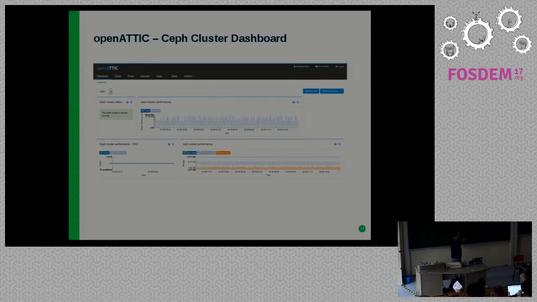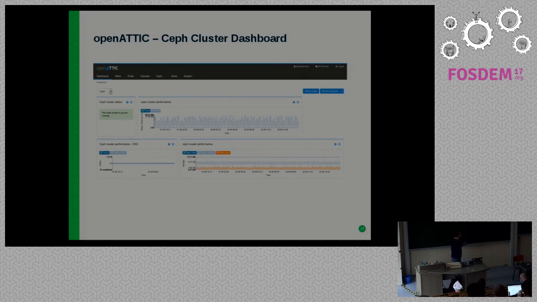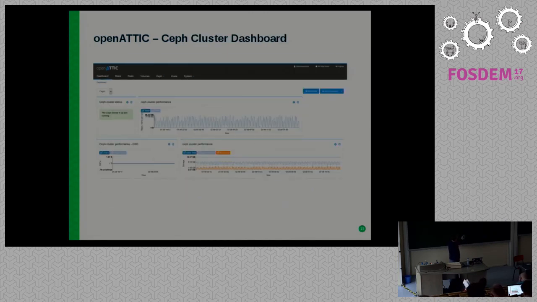This is the Ceph cluster dashboard. As you can see, we're using a different graphing engine here — we extract data from the round-robin database through JSON and then use JavaScript libraries to visualize it, which makes it much more dynamic to work with the data on the UI. The dashboard is fully configurable: you can resize and rearrange those widgets, have multiple dashboards, and they are stored with your user profile. So if another administrator logs in, they can set up a dashboard their own way. You can also mix UI elements from both the traditional side and the Ceph cluster side, or if you have multiple Ceph clusters, create one dashboard showing the overall view for both in one page.